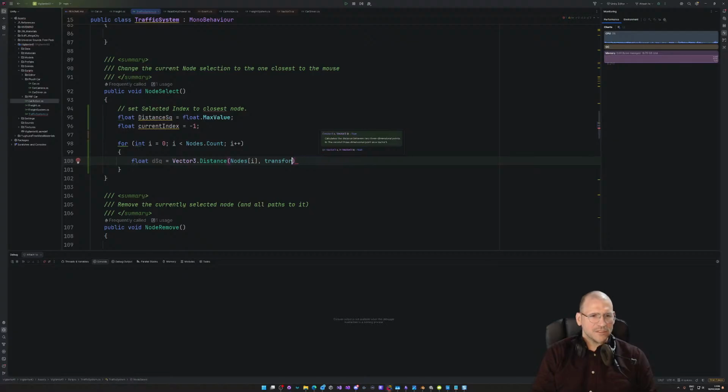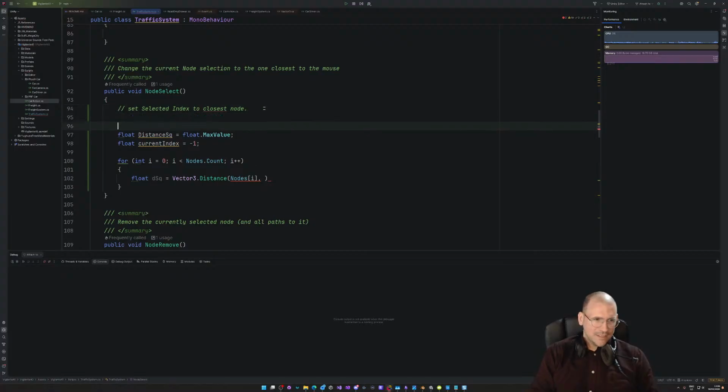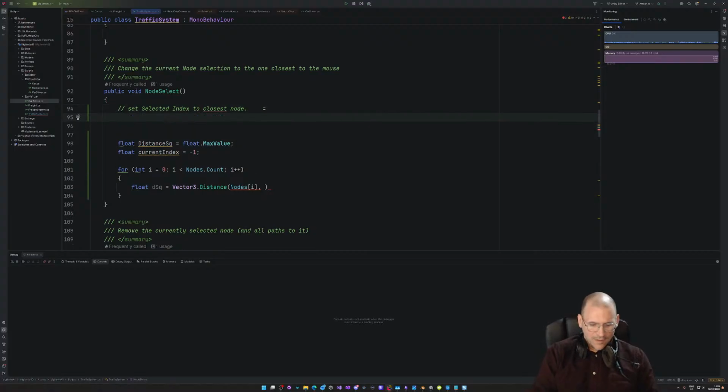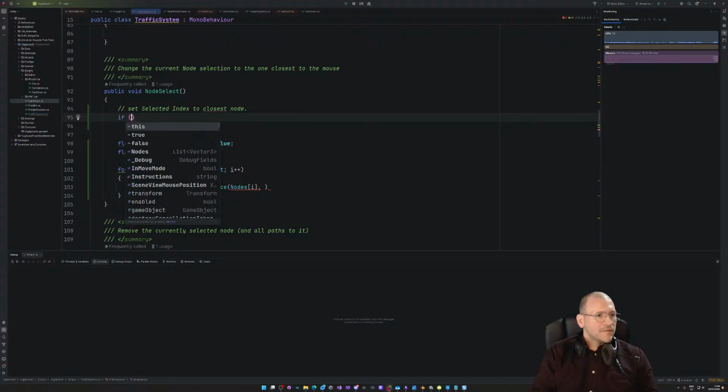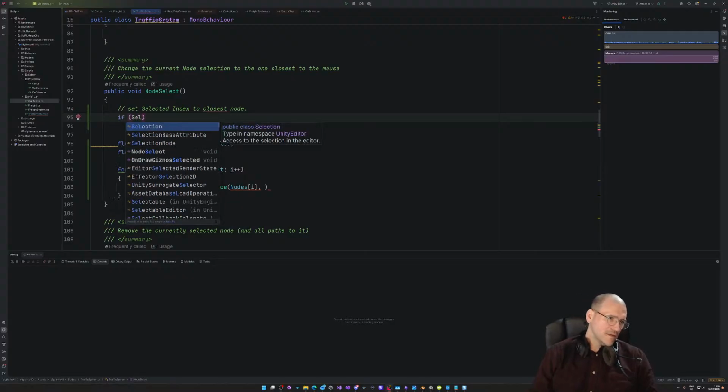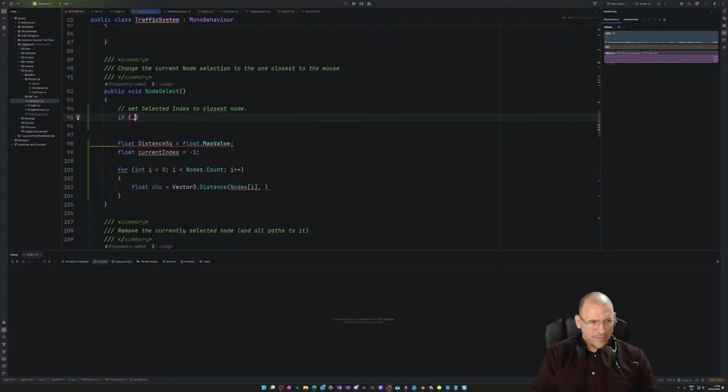Not transform position. No, the current selected one. We need to get the current selected index. We also need to have a selected one. So let's just go if selected underscore debug dot selected node index is greater than -1.